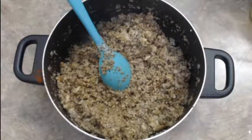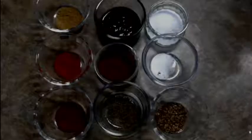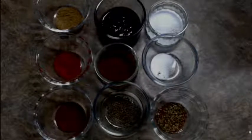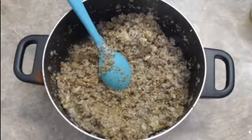Now you may have noticed we left something out. Earlier I said taco seasoning is just cumin and cornstarch. Now you could use that pre-made packet of taco seasoning, but that's just like 70% cumin and then some cornstarch. Time for that cornstarch.